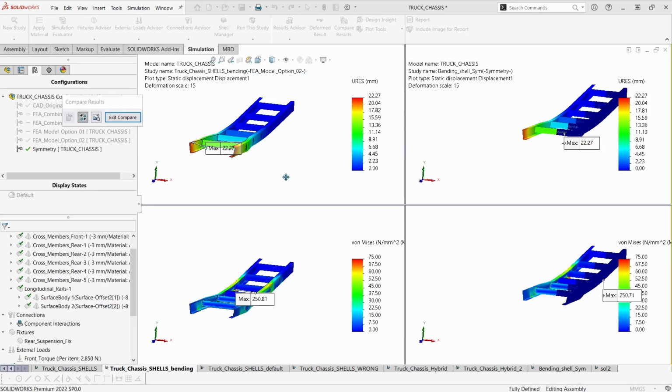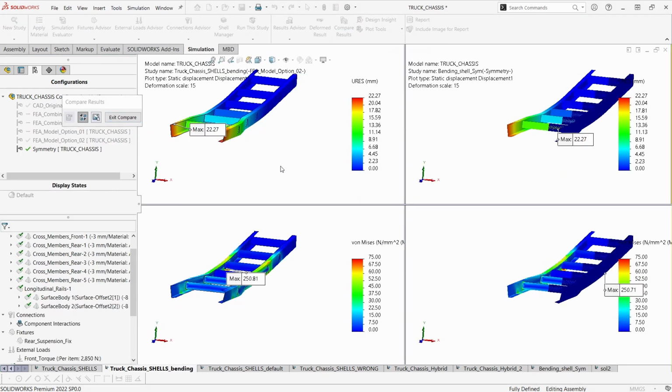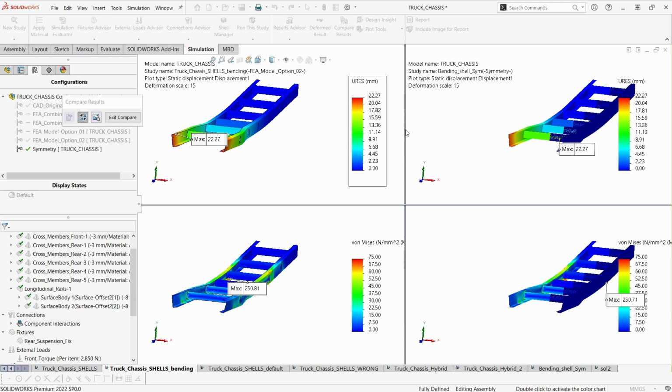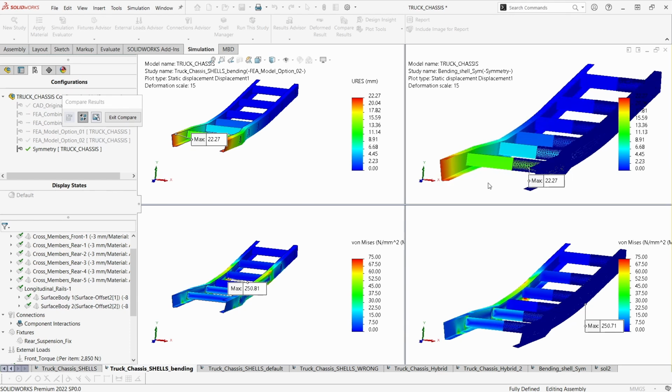Let's compare the models. Here we have them. I also added the displacement. So in the top, we have the two displacements, and in the bottom, we have the stress plot. Basically, on the left we have the complete chassis model, and on the right we have the simplification that we use here. What we can see? Well, for this load case of bending moment, the symmetry technique is working very well, right? We can see how the stress value and the displacements are matching perfectly. So here we have another way to be more efficient during our simulation analysis.